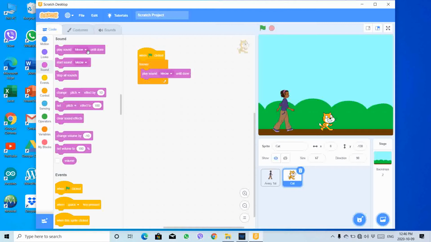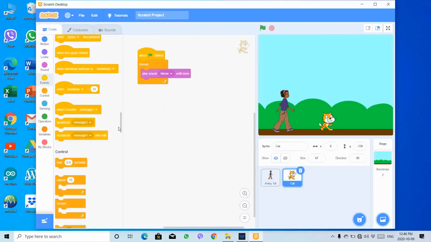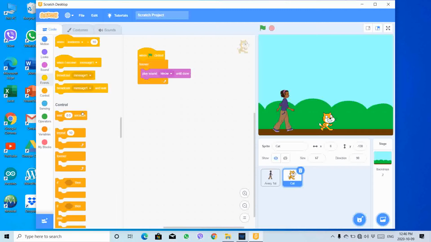It is emitting the meow sound without stopping any time. So I'm adding a time between the meow sounds. Yeah. Then you can see the cat is repeating his meow sound within a time.